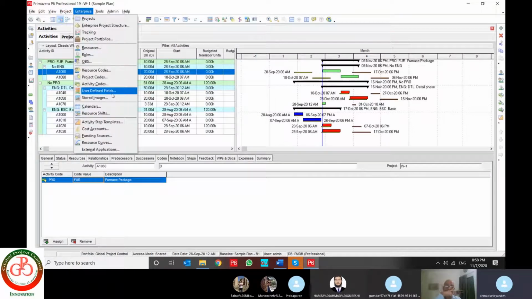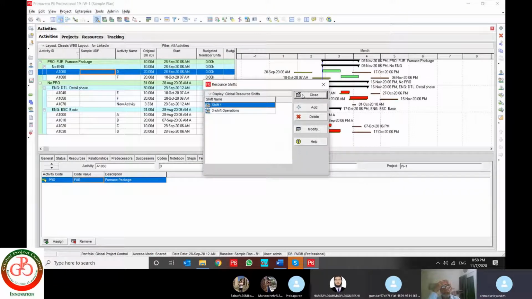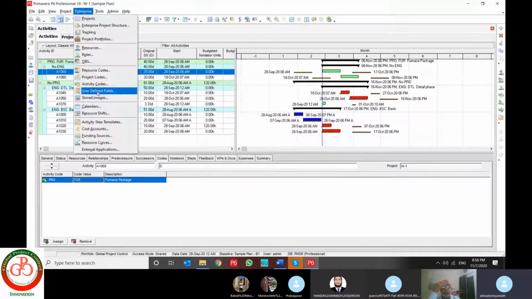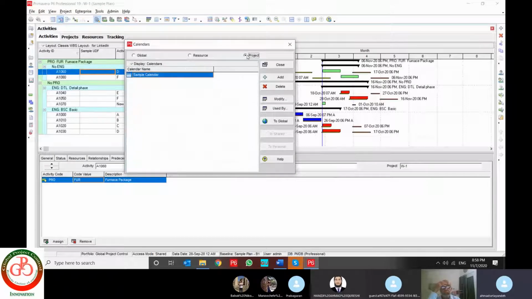Global calendar is shared between you and colleagues. Project calendars are only available for the project users, but resource calendars are shared between resource managers.